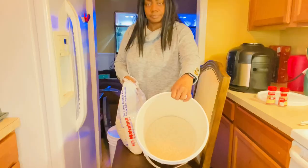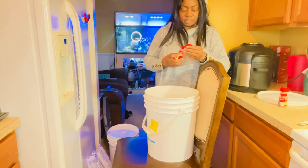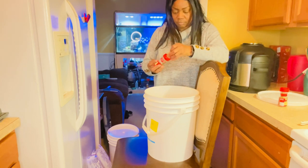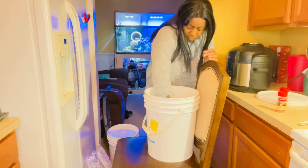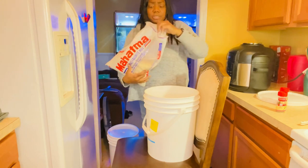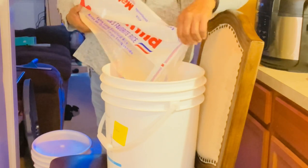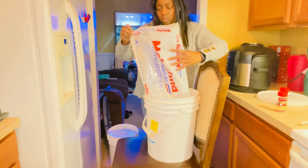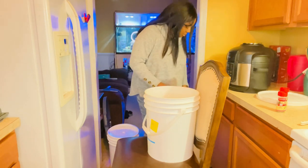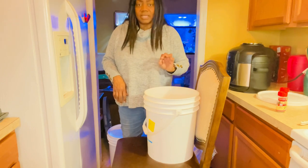Pour some. And then you put in some of your bay leaves. Y'all, you can cook with bay leaves, so don't think it's gonna give your rice a bad taste at all, because I cook with bay leaves. And this will store for a good 10 years plus if we don't go through it. Then I'm gonna add some more to this container, and then I'm gonna add some bay leaves to it.